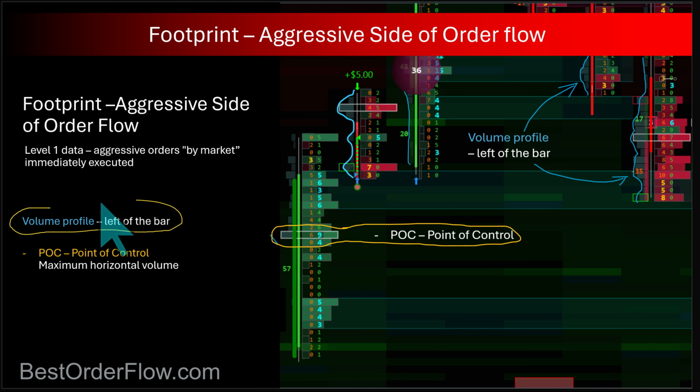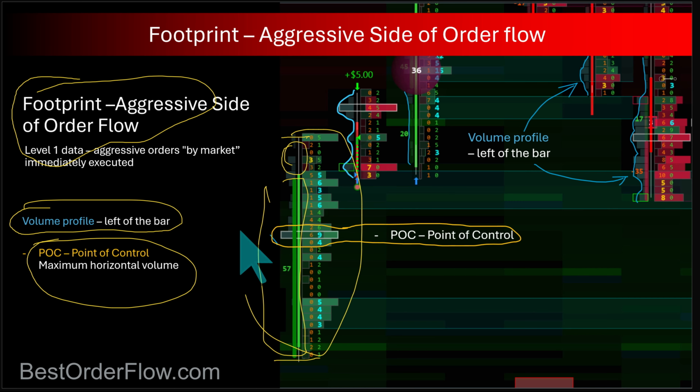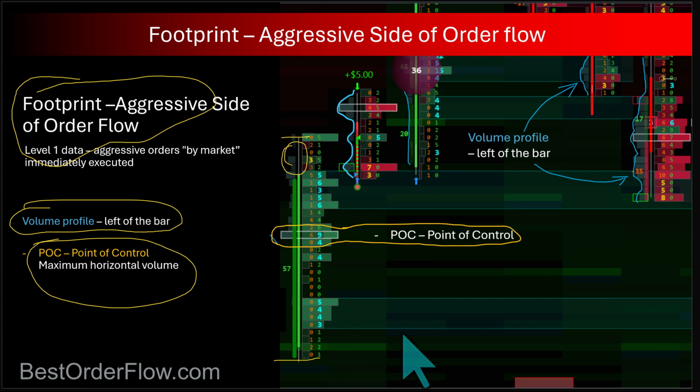The volume profile to the left of the candle bar, and the POC, which most of you are really familiar with. My point is not only to say, oh, this is the POC. You get bored, I know what the POC is. So what is the point, my friend? The point is, first, the footprint is level 1 data. That's what price action people can see, and that's all they can see. They see the top, the bottom, the candle wick and the candle body, but they don't see the X-ray of what's inside.